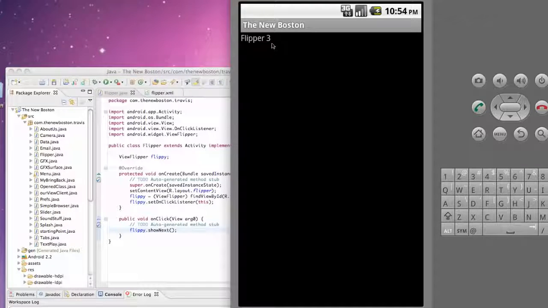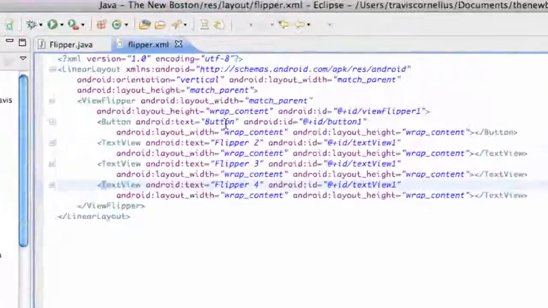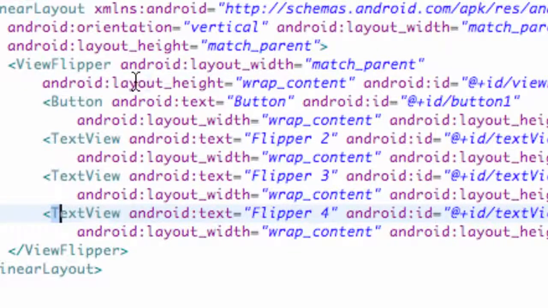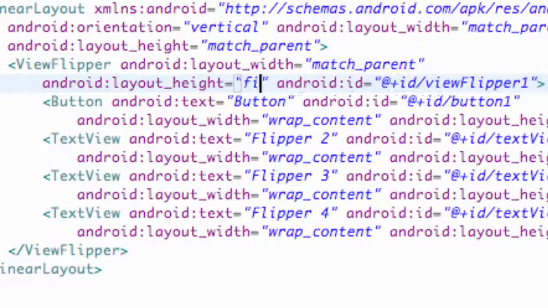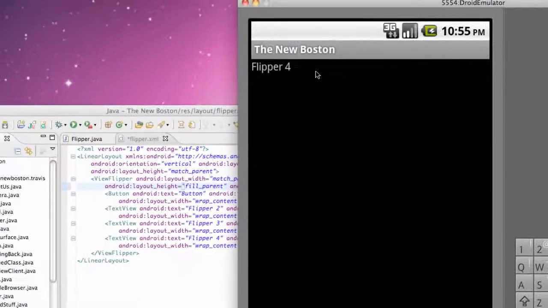One thing that we can do is make this ViewFlipper fill the whole content, fill parent. For the height we want it to fill parent. So that's something we can change. So we can click anywhere on the screen for the most part. But as you can see, it just will flip through all of our flippers and start over.